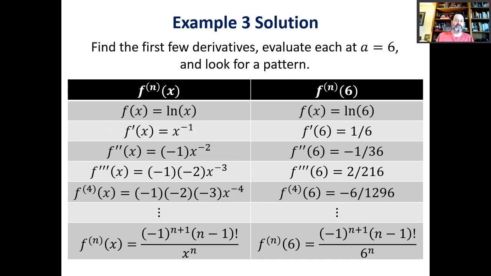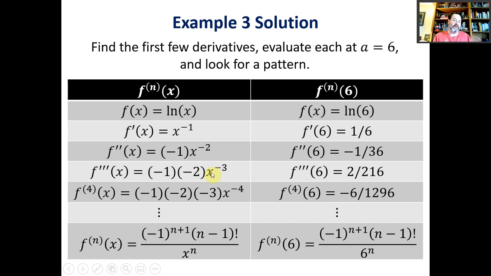So you start taking derivatives, right? Now this one is sufficiently complicated that I had to kind of table it just to look at what was going on. So the zero derivative is just the function, but it's still natural log of 6. First derivative is 1 over x, which is x to the minus 1. And then plug in 6, right? 6 to the minus 1 power is 1/6. Second derivative, we get the power rule. Drop the power by 1. Plug in 6. Right? And you get negative 1 over 36 and keep going.